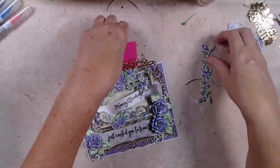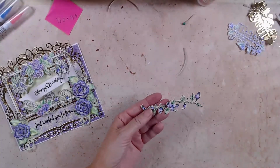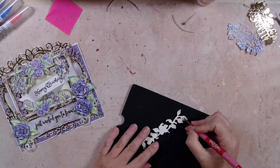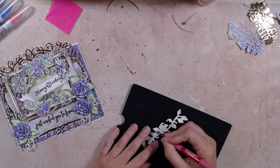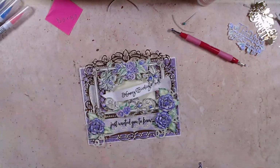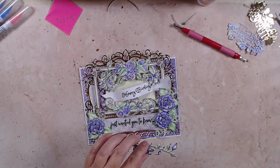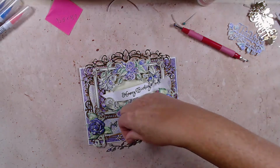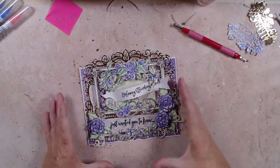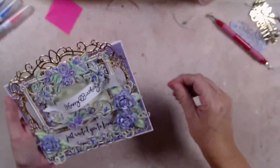All right. Now, the last thing we're going to do is we're going to take our little swag here and add some dimension into these leaves as well. I almost forgot this little guy, and I thought he was so pretty on here. So we'll add these. And I'm just going to add a little bit of hot glue. I mean, you could use the regular glue as well. I just have this out and hot, so I'm going to use this. And he just goes right here along the bottom. Oh, I love that. That just brings it all together. There you go. Now, I have little glue strands all over the place.